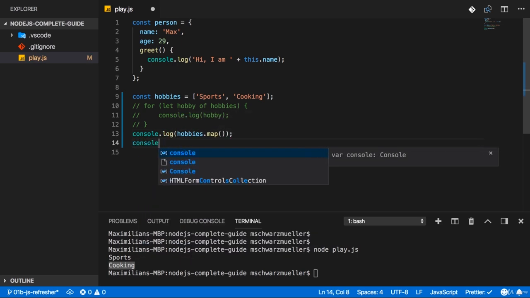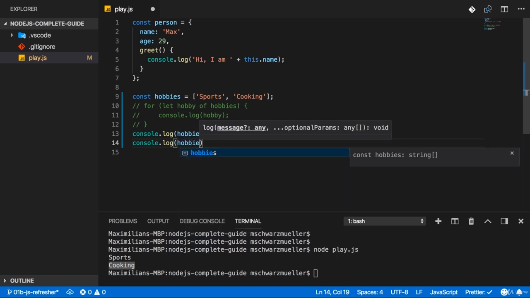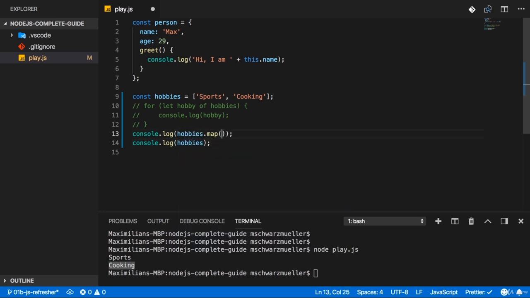And just to show that the old one was not edited, we can print that right below. And now map always takes a function where you define how to edit that array or how to edit the elements in the array. That function will be executed on every element in the array, one after another, and you return the updated version of the element. So here we would get our hobby. You can name this however you want.